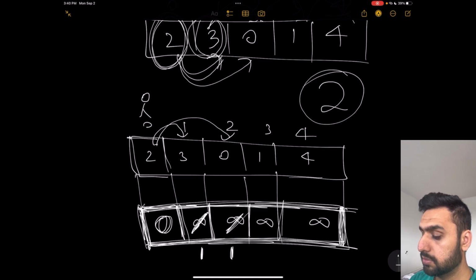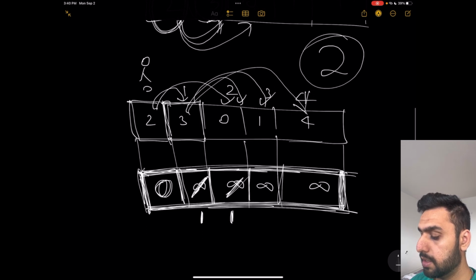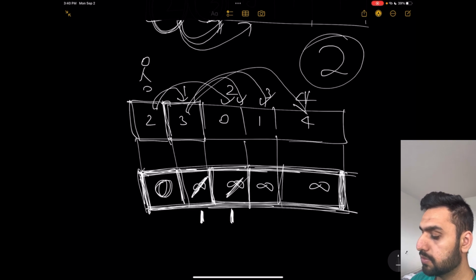Okay, so now let's come to the second index. So from here, where can we all go, right? I can go here, I can go here, I can go here. Okay, so here you can reach this spot in one jump, right? That is good, that is the minimum. Now here you can reach in how many jumps? This plus 1, right? This plus 1, which is 2. And here you can reach this plus 1, which is 2. So here you can reach in 2 jumps. That is the answer, right?